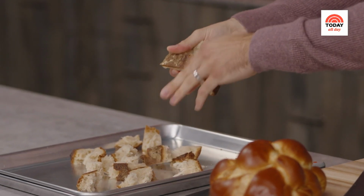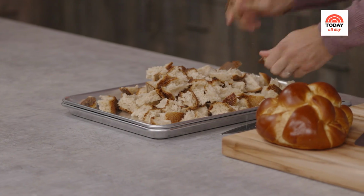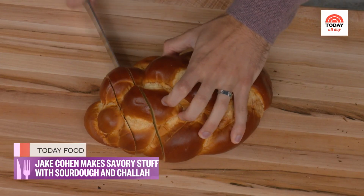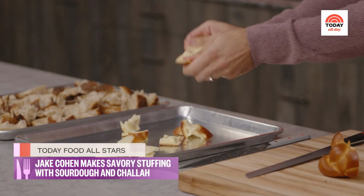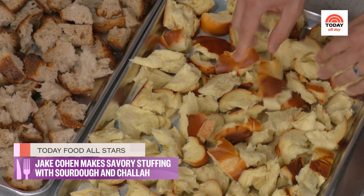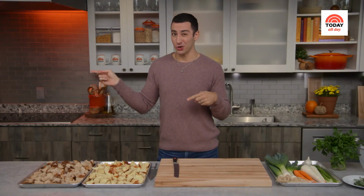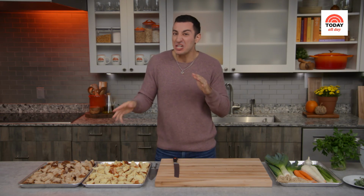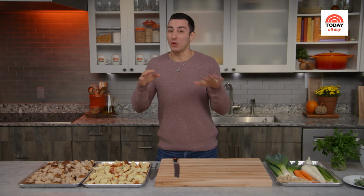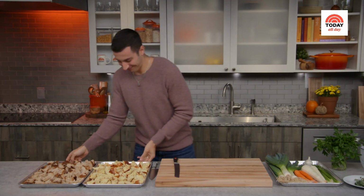And this is actually one of the parts of the recipe that I would always help my mother make growing up. Challah is my favorite bread ever. It's super soft, super luxurious. It's gonna add so much richness to your stuffing. We have our sourdough, challah ready to go into the oven. Preheated oven, 300 degrees. We're just gonna bake it for about 15 to 20 minutes. You don't want dry. We just want it to be like on its way to becoming croutons.